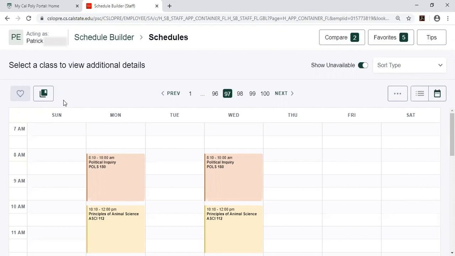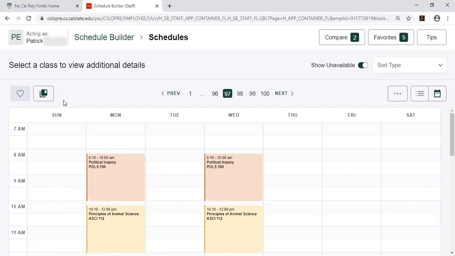They can choose to move that schedule directly to their shopping cart and bypass Schedule Builder enrollment, or they can enroll directly from Schedule Builder. If they choose to enroll directly from Schedule Builder, they will have additional questions asked with each class in terms of whether or not they have a permission number, whether or not they would like to waitlist if the class is full, and if they need to change the grading option for a section when appropriate.